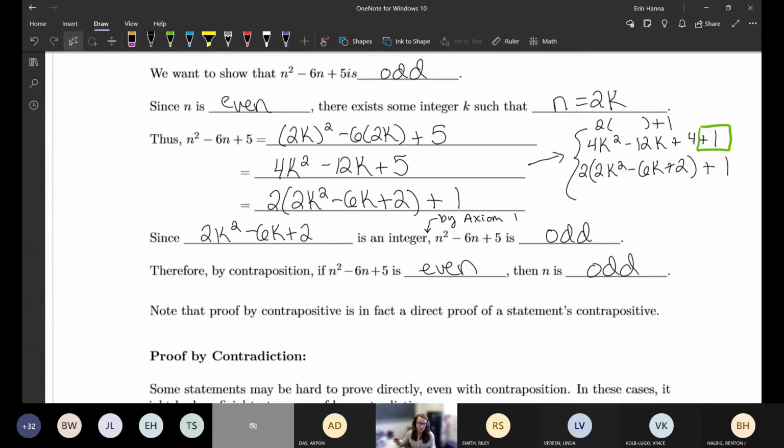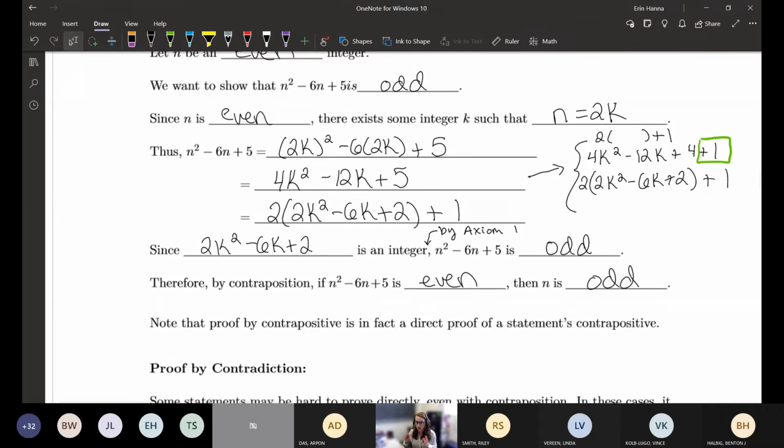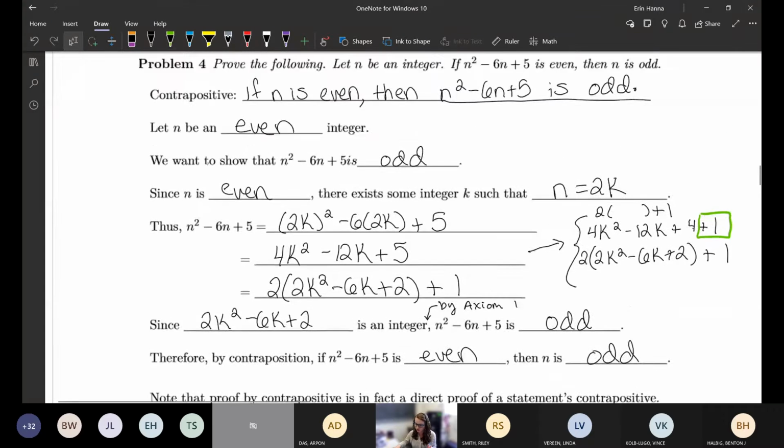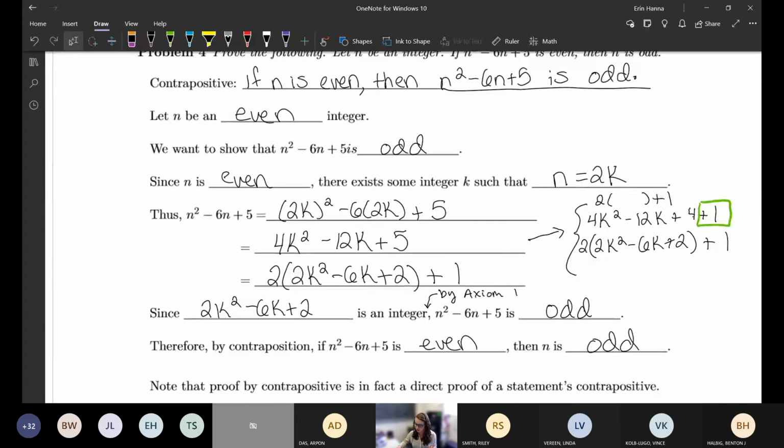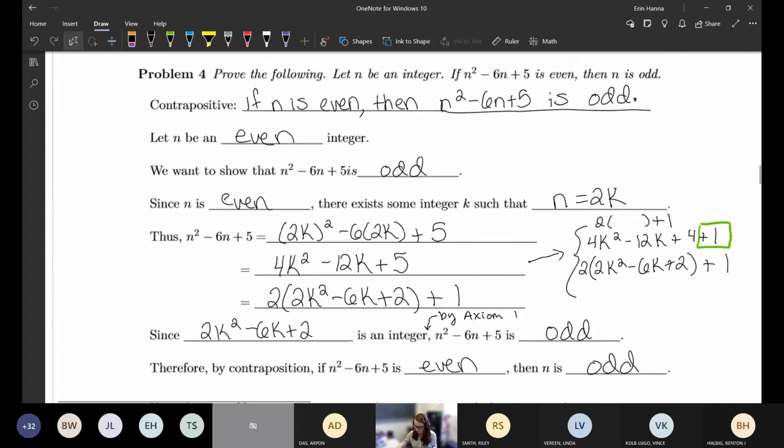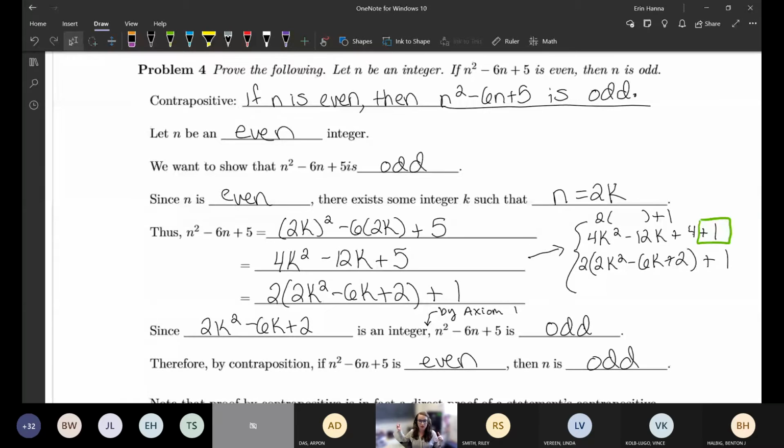Now, depending on how many other types of questions there are, we might go down a little bit. We're going to skip contradiction for now, but then there's some other extra problems at the end of this set of notes. So depending on what other questions we have, we might go and tackle those as well today. But that's what I wanted to cover. I wanted to cover contraposition proofs. So it's essentially just you state the contrapositive, you prove that sucker in a direct way, and then you just tack on an extra line at the end saying, therefore, by contraposition, what I actually wanted.